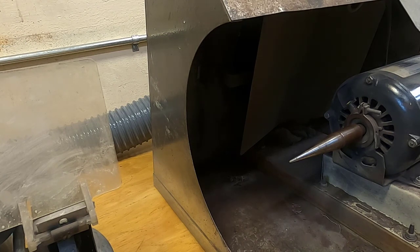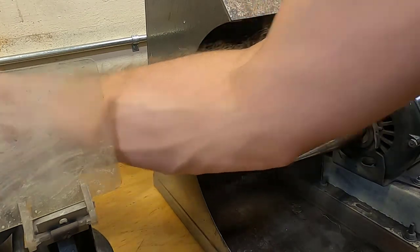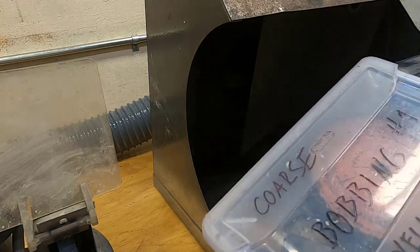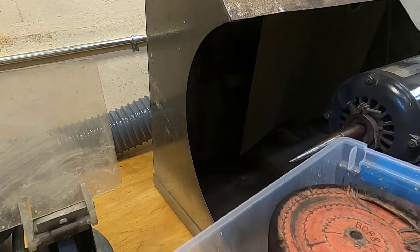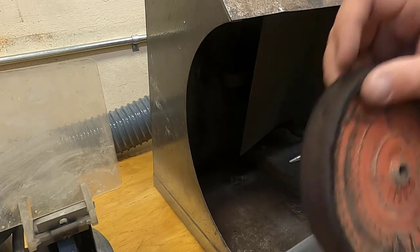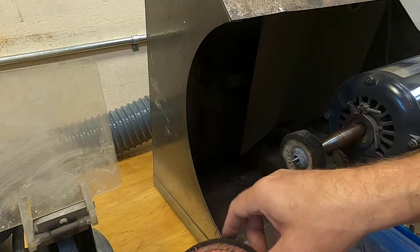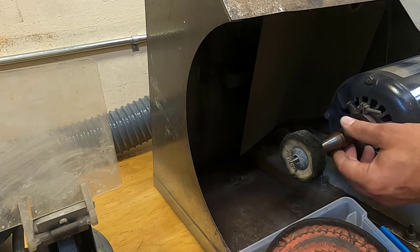Now I'm ready to polish. So the polish works a lot like the sandpaper. We have different grits of polish. The first one is bobbing. We keep all of the polish separated into these nice little Tupperware containers. Inside, we have all kinds of different wheels. We have kind of firm wheels, really soft wheels. I'm gonna go with this soft wheel. And then we also have wheels for the insides of a ring. And I'll put that on the other side.